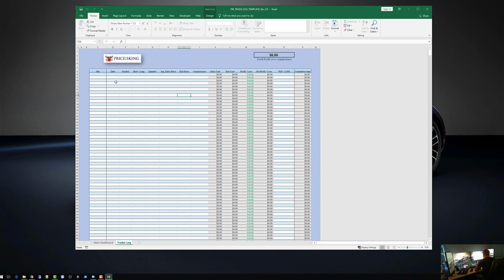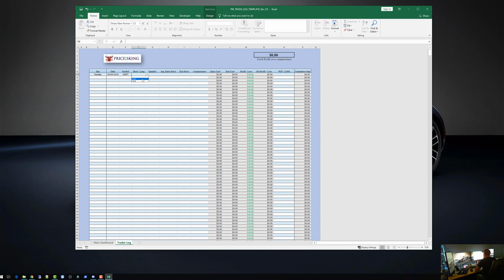What you have to do is, for example, take a date. You trade on a Monday and pick a date. I'm just picking random dates, I don't know if this is a Monday or whatever. Let's just say you did 8/06/2018, and you picked a symbol called Microsoft. Put it in, and keep it all consistent. I like to keep everything capitalized. You have a drop down option for going short or long.